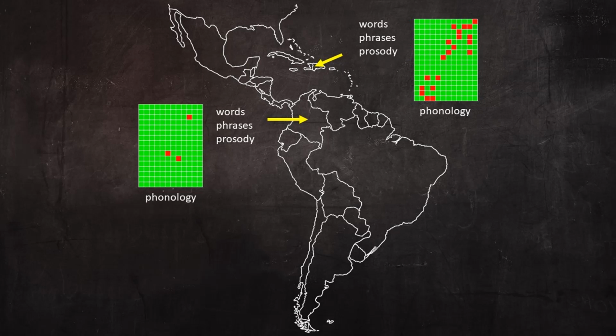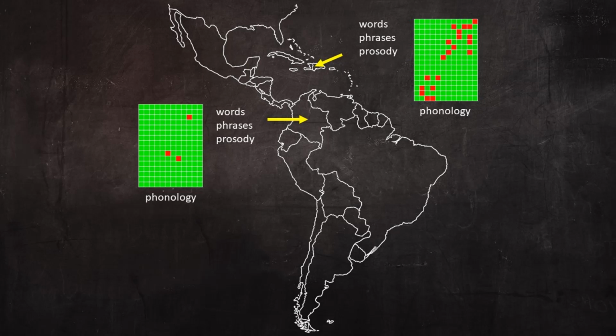This is what native speakers mean when they say that the Spanish of Bogota, Colombia is more neutral than the Spanish of Santiago, Dominican Republic. It isn't that the Spanish of Bogota has no distinguishing features, because it has many, or that its phonology has nothing whatsoever unique about it, because it does. It's that the Spanish of Bogota employs fewer marked phonological forms, and that some of the marked forms it employs are quite subtle.